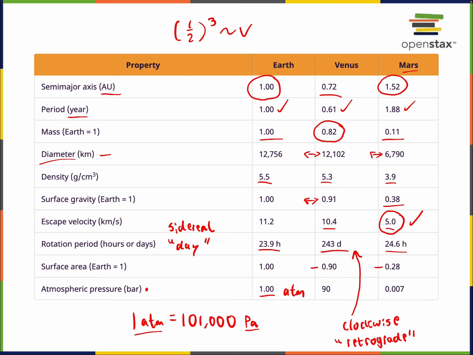Now check it out on Venus. It's 90 times greater. The pressure on Venus is incredible. That's a huge amount of pressure. 90 times greater. That's the equivalent pressure of diving to the deepest ocean trenches. That's a crushing amount of pressure. And that's just on the surface of the planet, not due to an ocean, but just due to the atmosphere. On the other hand, atmospheric pressure on Mars is tiny. There's almost no atmosphere.